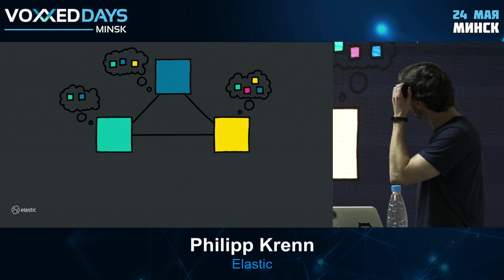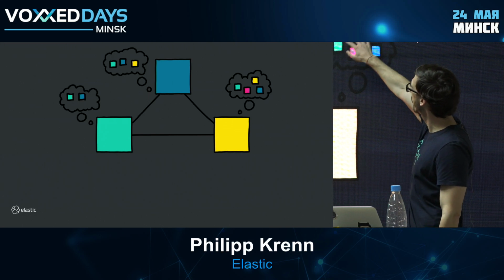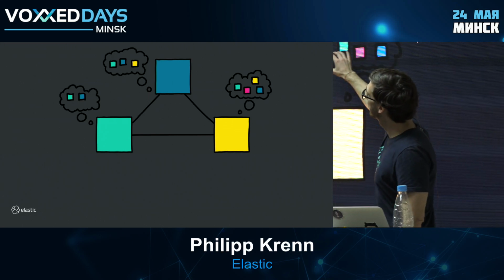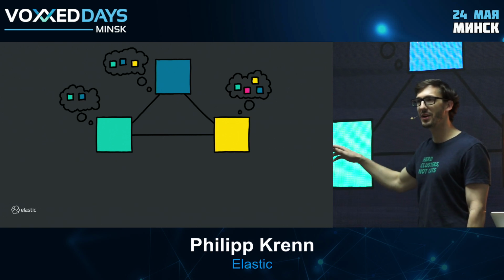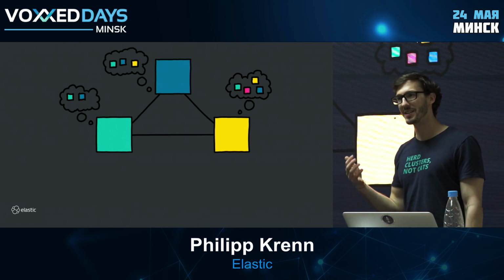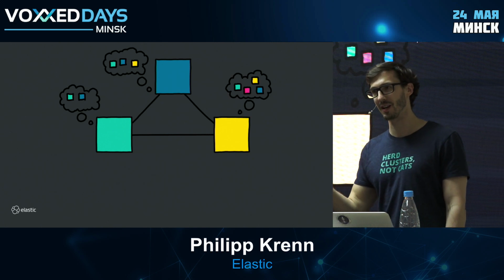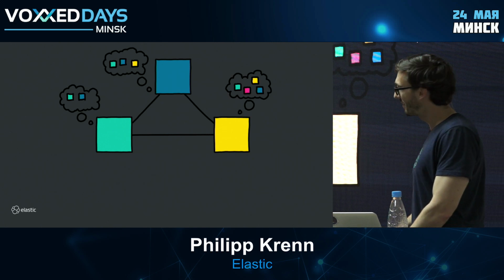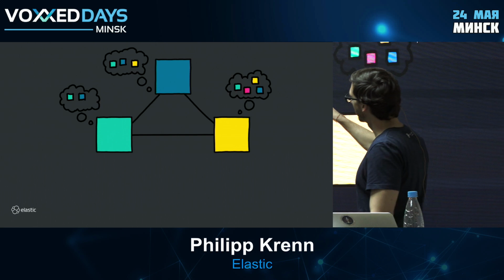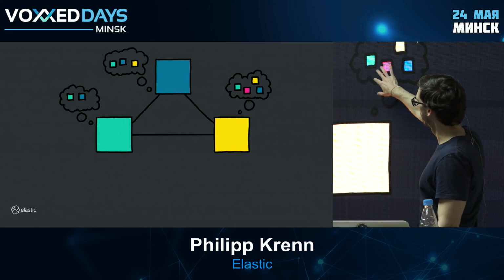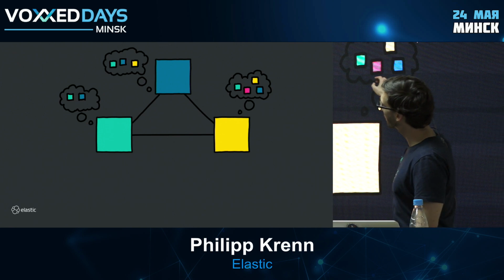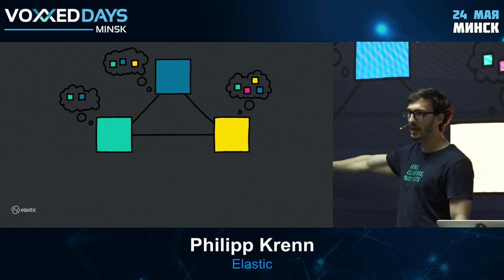So you can see this one here thinks that there are actually 4 master eligible nodes in our cluster. This one here thinks we have 3, and this one here thinks 2. And now they need to reach a conclusion of what actually is the state and what makes sense to form a cluster. And in the end, hopefully, they will each see each other. They will not be able to find that pink node anymore, so they will probably ignore that one. That node here will see, oh, there's actually a yellow node as well.